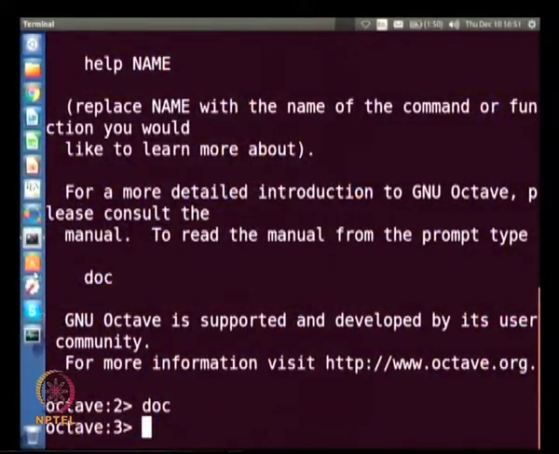In the case of Ubuntu also, you will get an icon. In my case, as you can see on my screen, all my icons are lined up on the left hand side. Okay. So you can see some browser and some file manager and Octave and lots of other stuff. You can see Skype, system load, and terminal. So all the icons are here, in which there is one icon which is meant for GNU Octave. You can double click on that and you will get the Octave window, and in that terminal you can do stuff. One of the things that you can do is use Octave like a calculator.